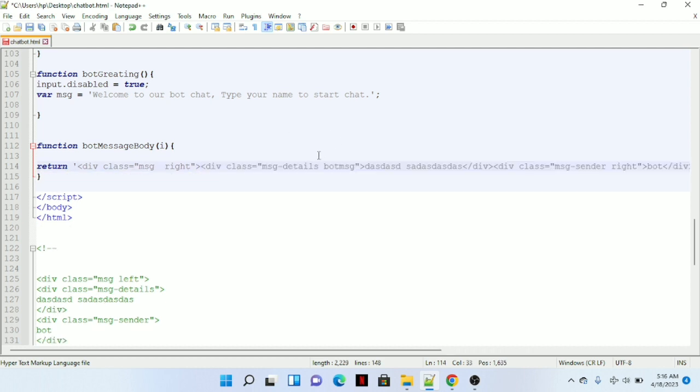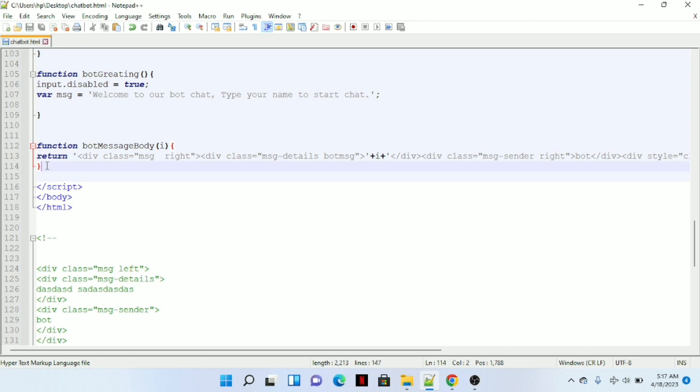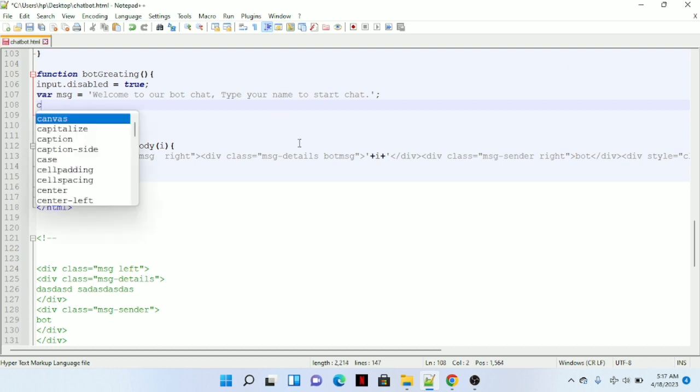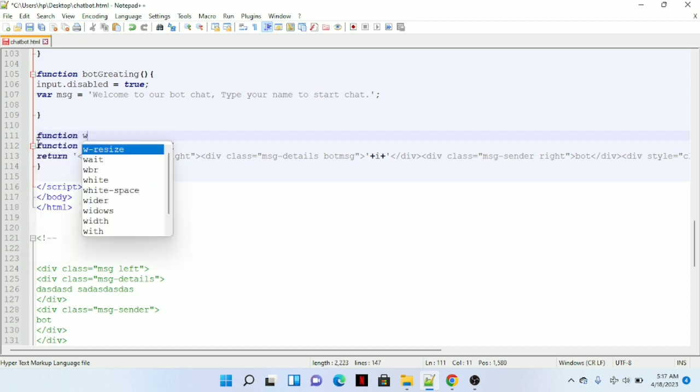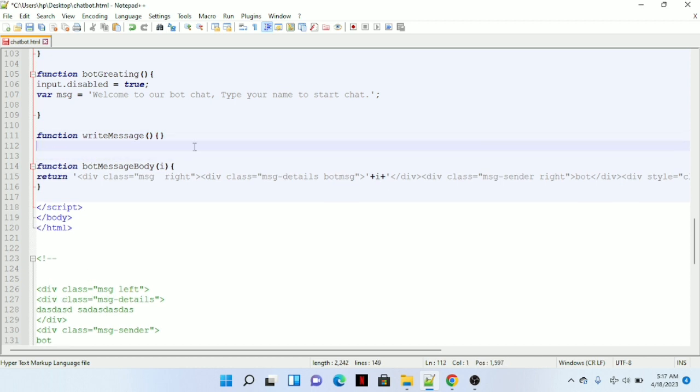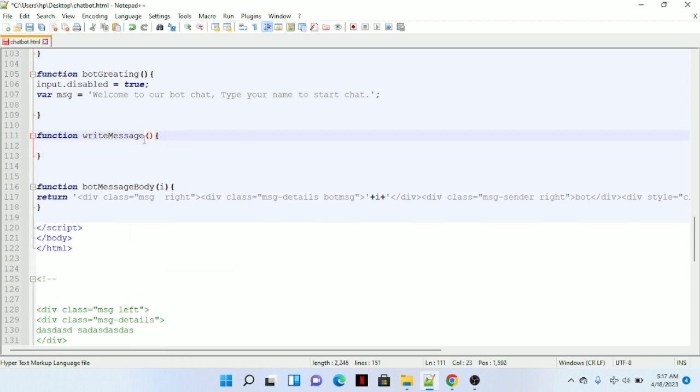And finally, this part, let's remove this part and just give it whatever we want to give it, like so. So that's what we want the boot message function to reply. We already get the chat. Okay, also let's create a function instead of writing in HTML like that. So function write message, it's going to take a parameter of message.